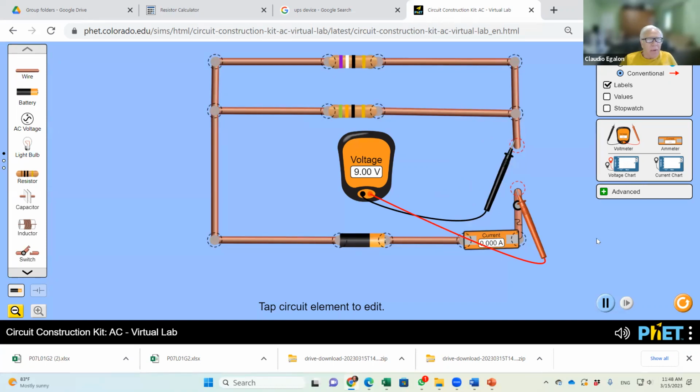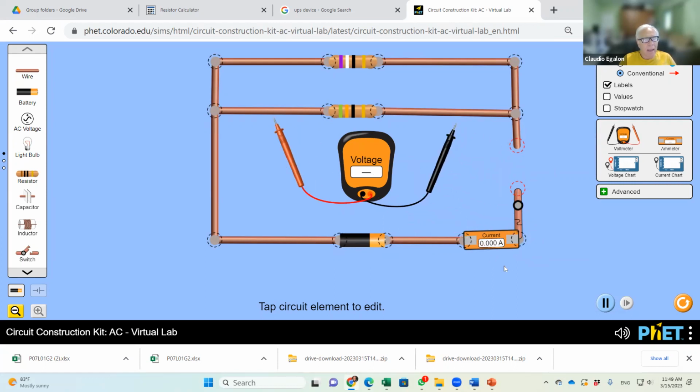So now let's see what happens if we connect my ammeter in parallel. Okay, students sometimes do that. Yeah, students and professors too. Sometimes they do that by accident, right? And when you do that, you run the risk of damaging your ammeter. I'm going to do that because this is a simulation, a virtual device. I'm not going to damage any device here.